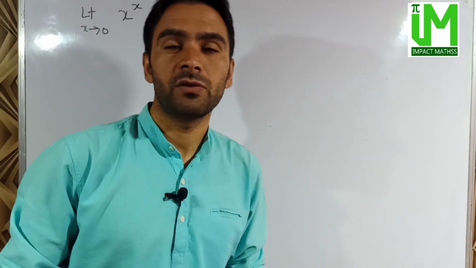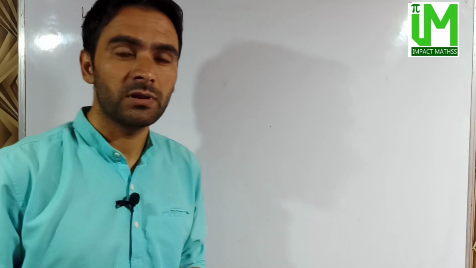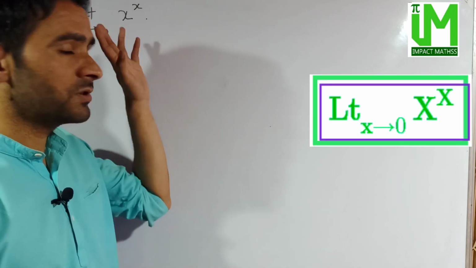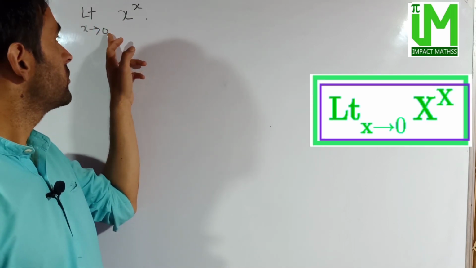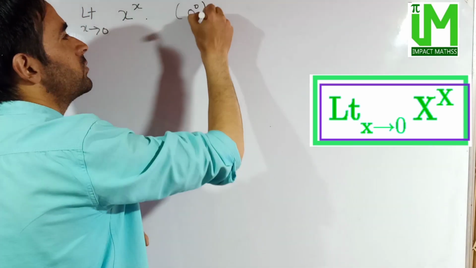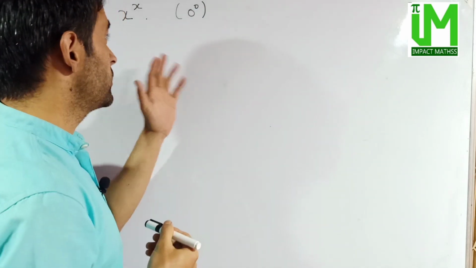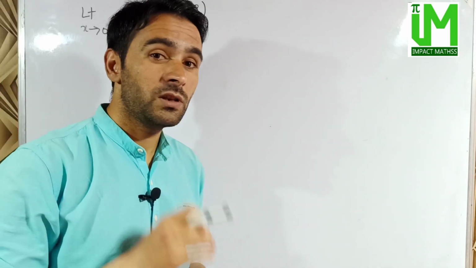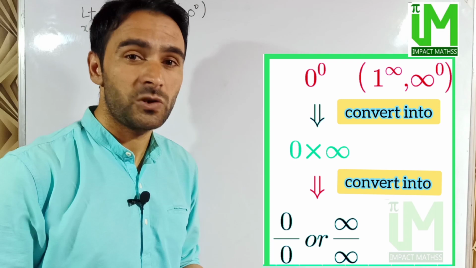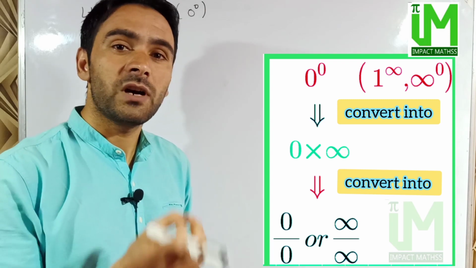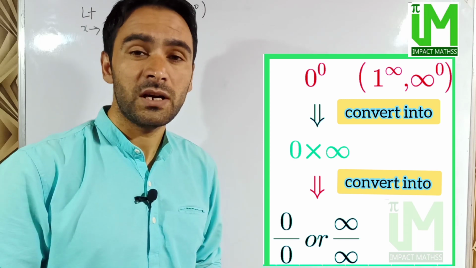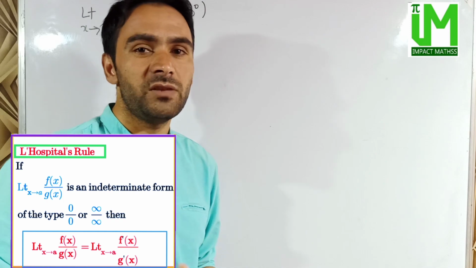Now let us solve some examples on the 0 raised power 0 indeterminate form. And we know if we have to solve the power indeterminate form of the type 0 raised to power 0, and here when x tends to 0 this will be 0 raised power 0. So this is a power indeterminate form of the type 0 raised power 0, and we know that if we have to solve a 0 raised power 0 indeterminate form, then first we will solve this form in the 0 into infinity type by taking log, and then from there convert to infinity by infinity form or 0 by 0 form, and from there apply L'Hopital's rule to get the limiting value.